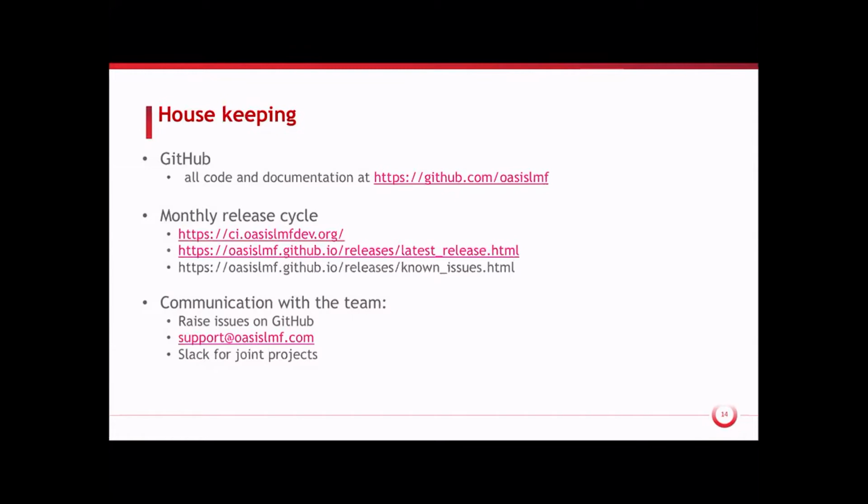Which is used quite effectively in other open source projects. You essentially just have a chat channel that discusses issues, discusses methodologies, etc., that's open to the whole community. So that might be something that we put in place this year. So I think that's all from me as an introduction.